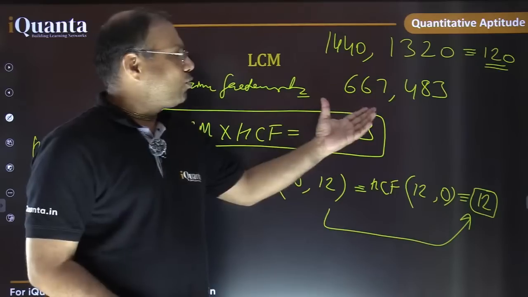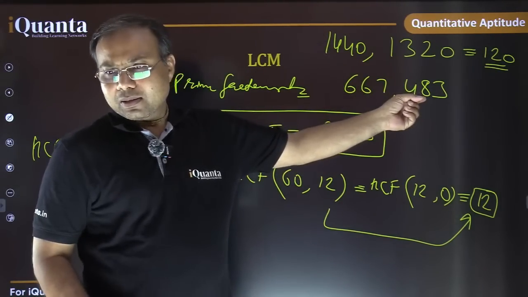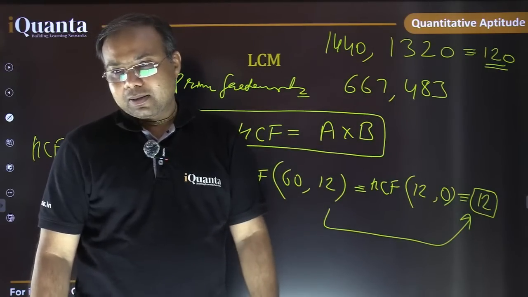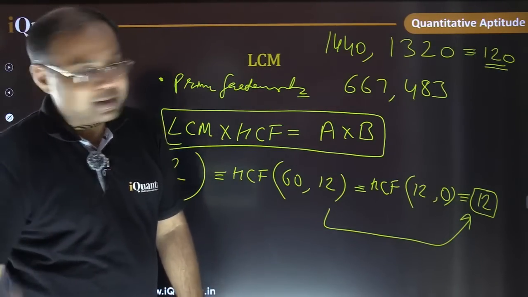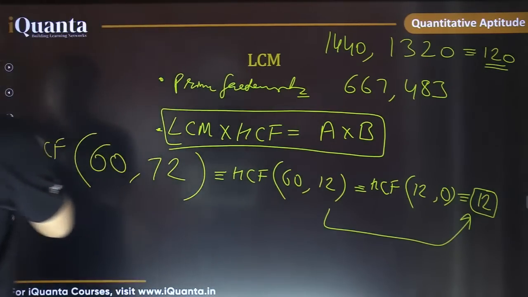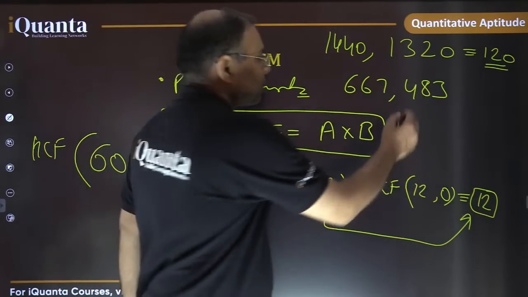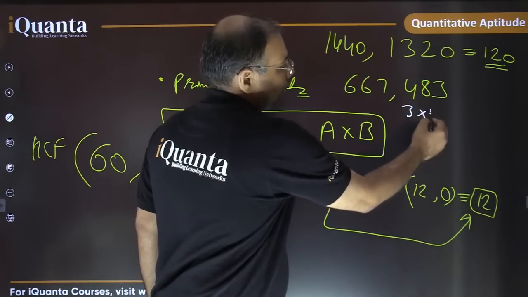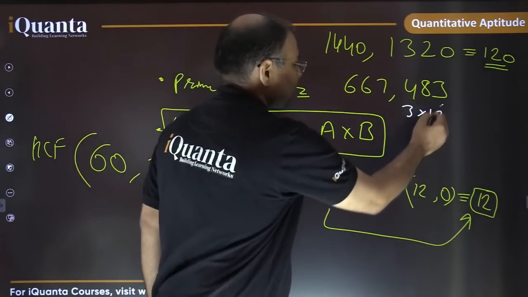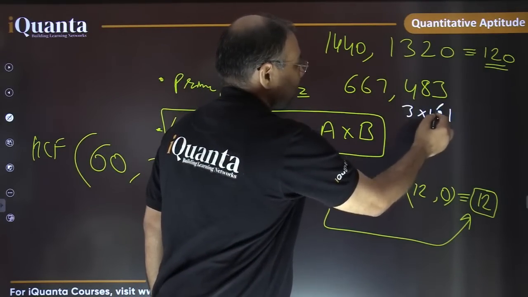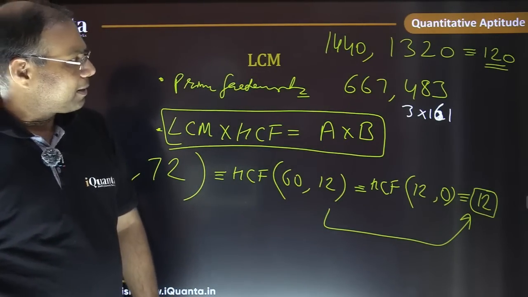See, factorization, if I do 667, I'm not able to see any factors here, but 483 is certainly divisible by 3. It is certainly divisible by 3, isn't it? Yes, 23 is the right answer, good. See, what I'm saying is, even if I'm using that factorization method, so 483 is divisible by 3, it is 3 into how much? 161, right? 161. Is it okay? यही बनेगा ना?